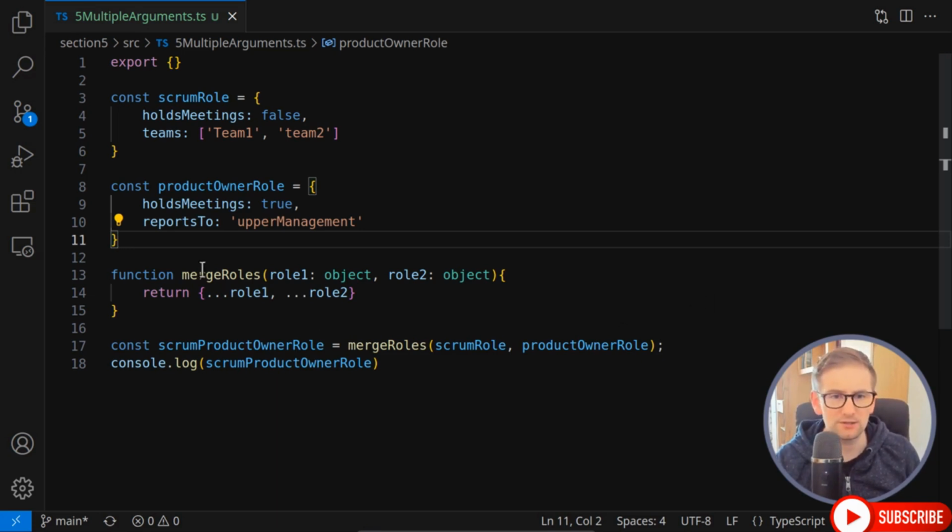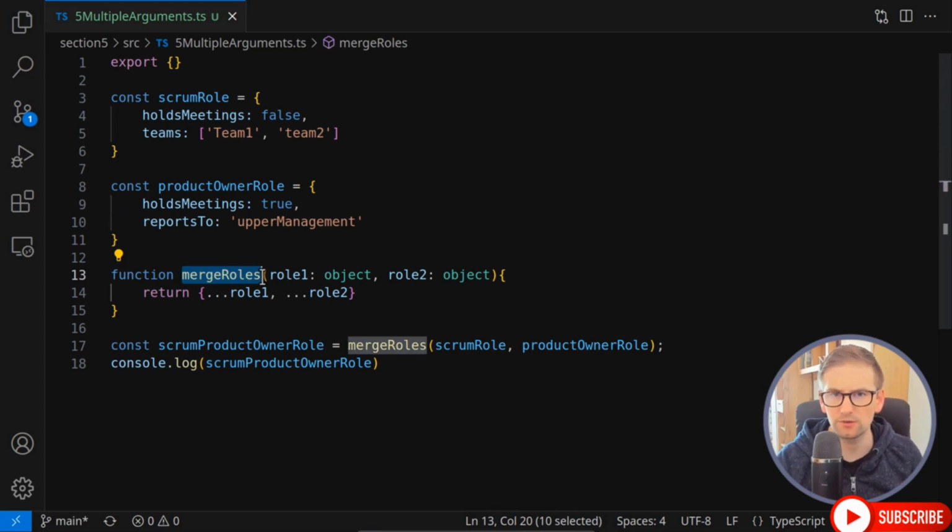And we have created this function, mergeRoles, which simply takes some objects and merges them using the JavaScript spread syntax. This is the way you can simply combine two objects, take their keys and make one object from two objects. What's the problem with this implementation?